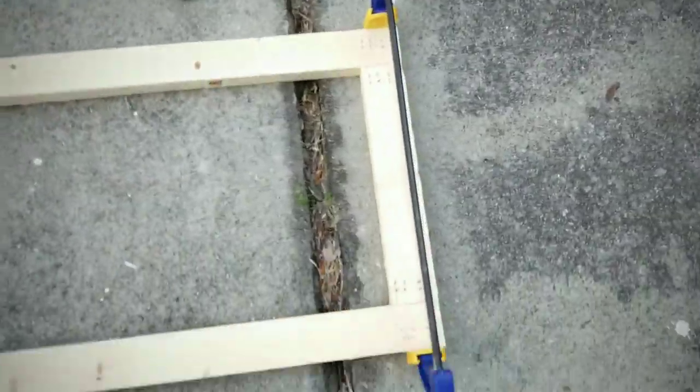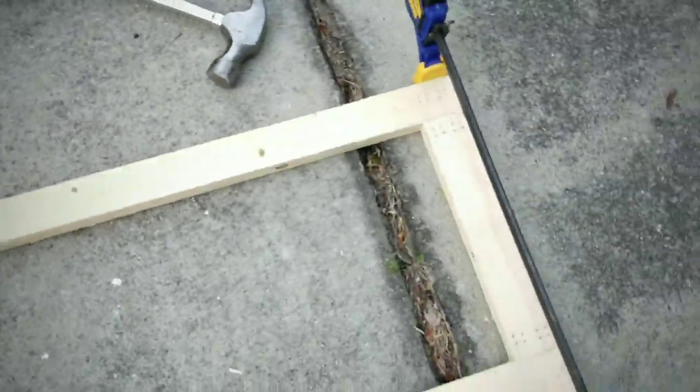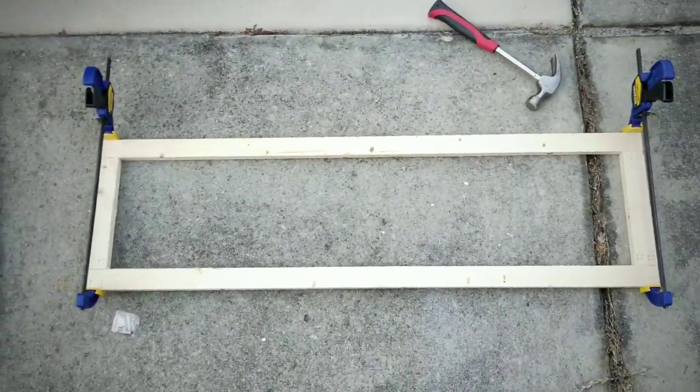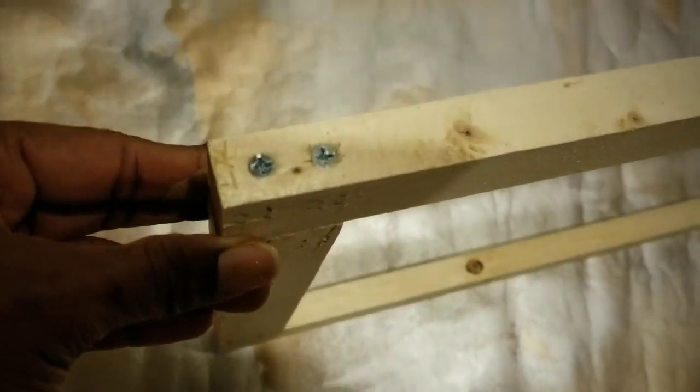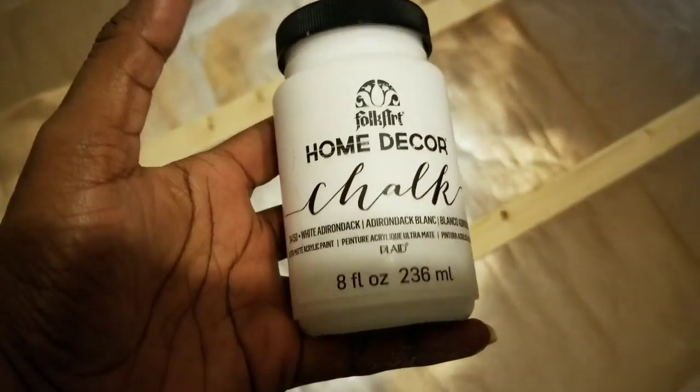Now, I'm later going to secure these with wood screws to strengthen each joint. And here's those wood screws. So here, now I will be going ahead and put a coat of white chalk paint on this frame.